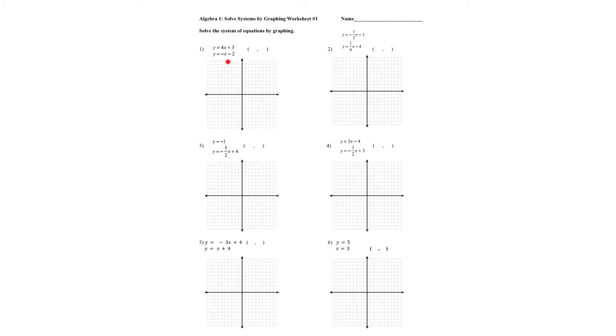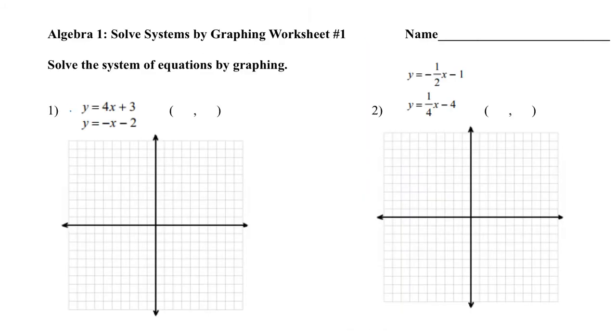So if you look at number 1 on this sheet, and I'll zoom in so we can see that a bit closer, you're going to graph each of these two lines on this coordinate plane and look at what points the two lines have in common. In graphing this first equation, I need a slope and a point. Remember, this is in slope-intercept form. Hopefully you're seeing the coefficient of x, that 4, has to do with our slope. I like to put a little 1 underneath there. That's our m. So we're going to go up 4 over 1.